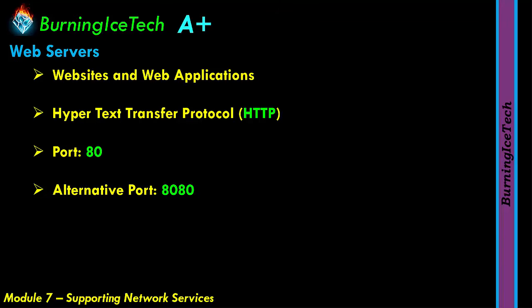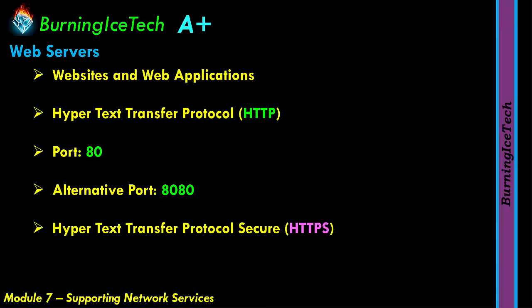8080. Now, getting to the HTTPS we spoke of earlier, that is obviously the secure version of web browsing. It's an encrypted version of web browsing. Now, don't get me wrong, it's not the most secure web browsing out there, but it's definitely a heck of a lot more secure than your normal HTTP. So the S at the back simply stands for secure, which means it is encrypted. The port number associated with HTTPS, just in case you guys don't know, is port 443.